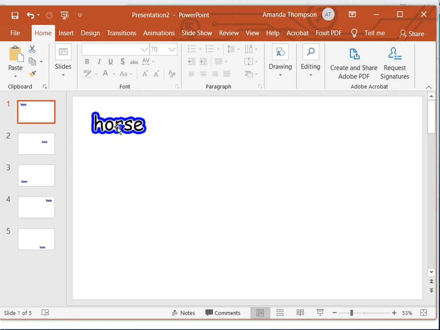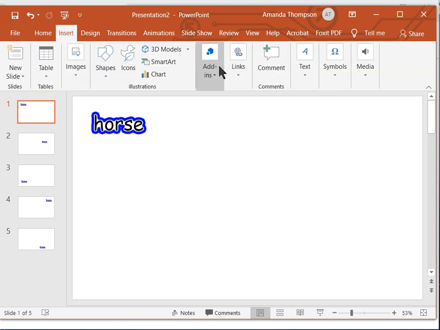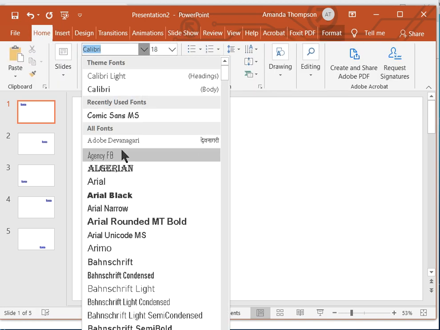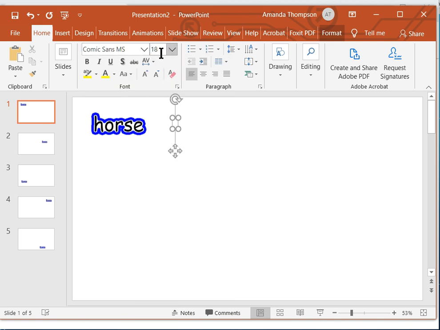But once the student knows the shape of horse, you can also do something else, which I think is really cool. Let me find it. I'm going to insert a text box. I'm going to insert it here, and I'm going to go to Comic Sans because that's the font that I was using, and I'm going to go to size 70 font, and I'm going to write in the word horse. It's bigger, by the way, so we'll have to adapt that. But anyway, here's my horse.